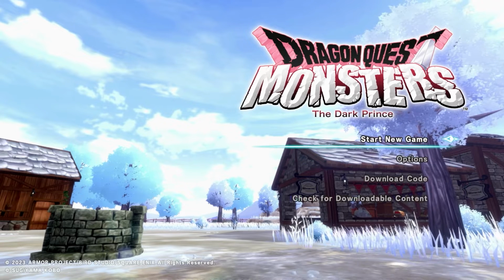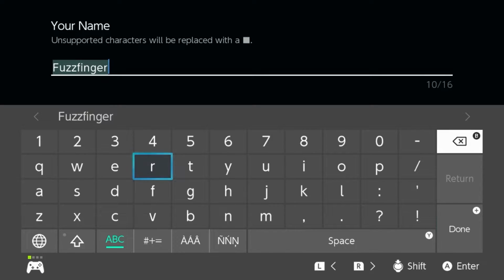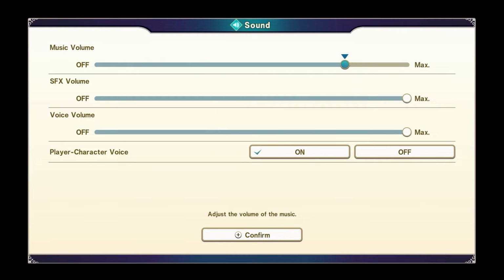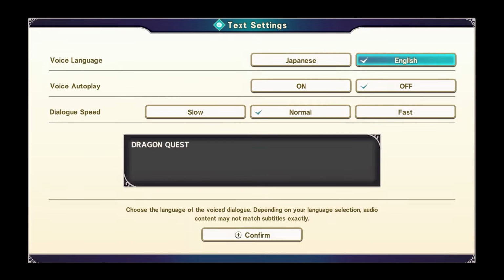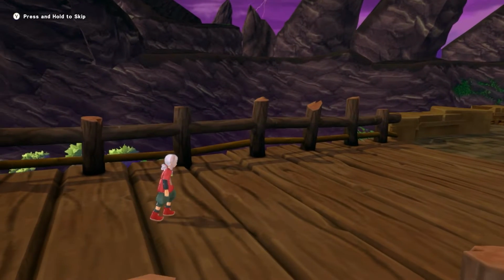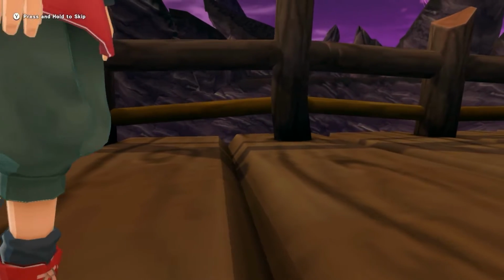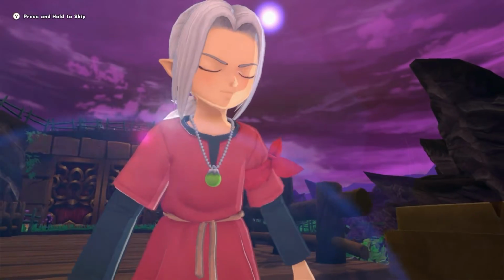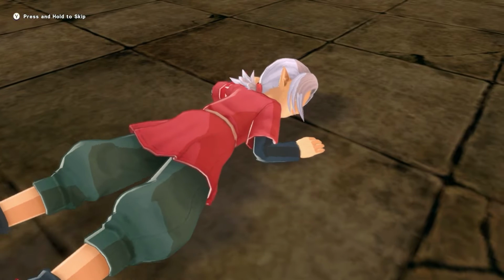Please enjoy. Okay, so it wants us to enter our name, which I have done. And I'm going to keep the default settings here, so let's confirm all of that good stuff. Let's keep everything on normal and confirm. Here we go. Oh, I'm looking forward to this. And here he is. This is the main protagonist, Saro, although I have renamed him Fuzzfinger for the purposes of this playthrough. And he's not looking too good to start with.